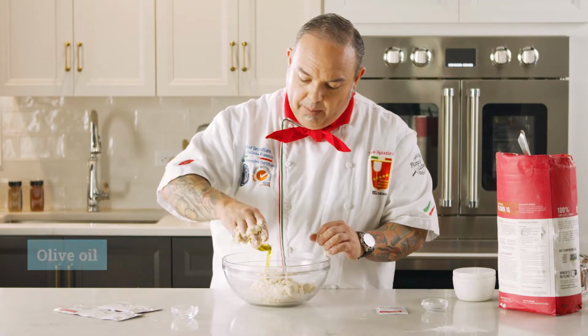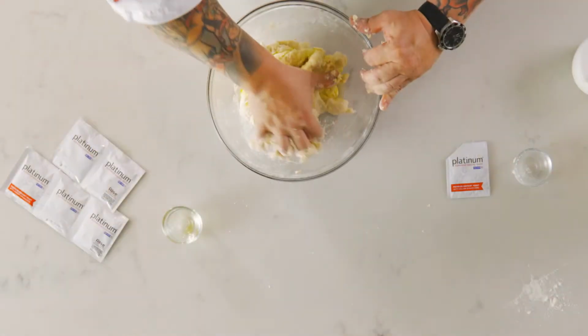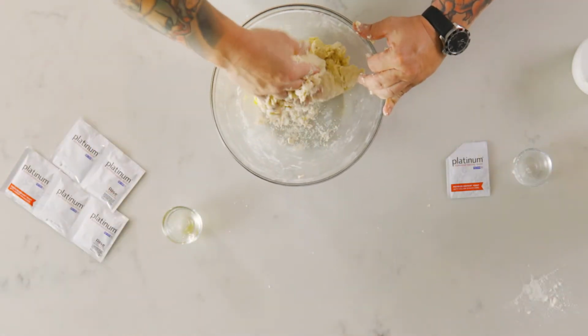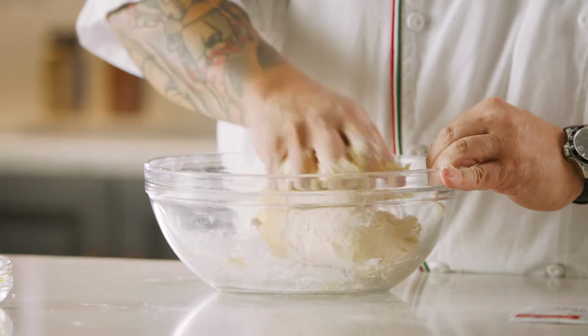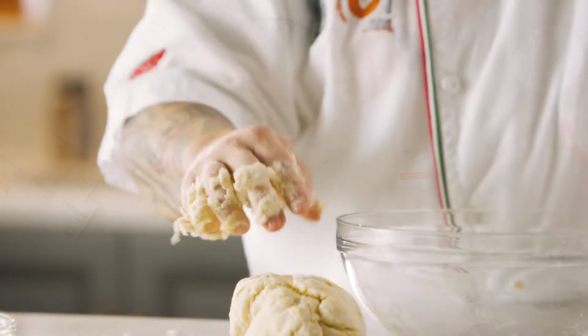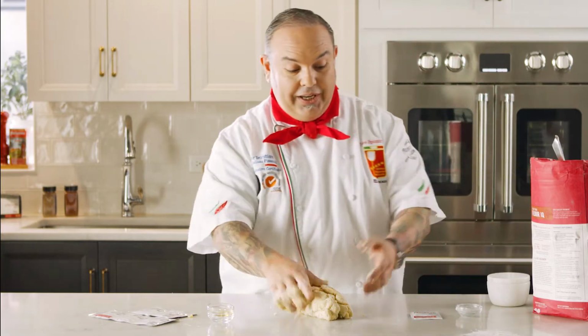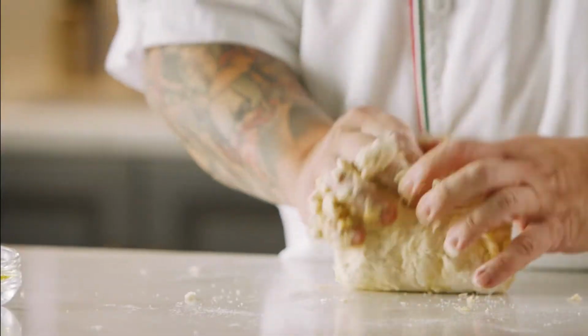Now at this point, I'm going to go ahead and add all of the olive oil into this mix. This is not fully mixed, so we have some work to do. And this is actually the beauty of kneading by hand.